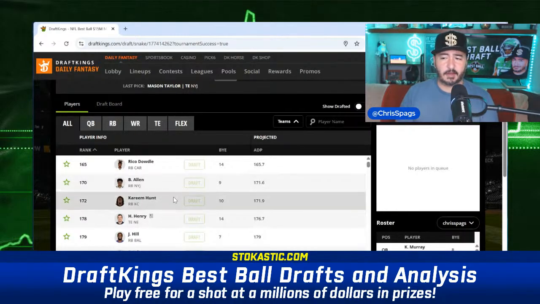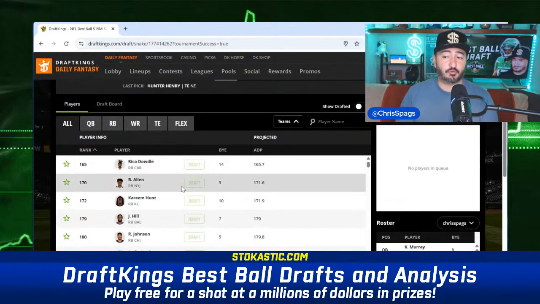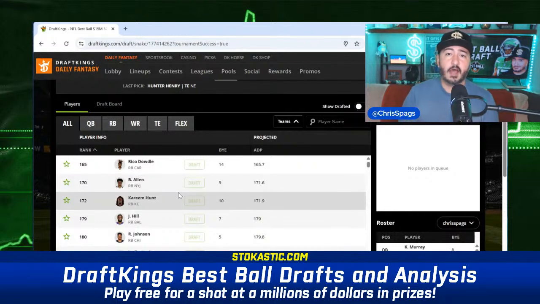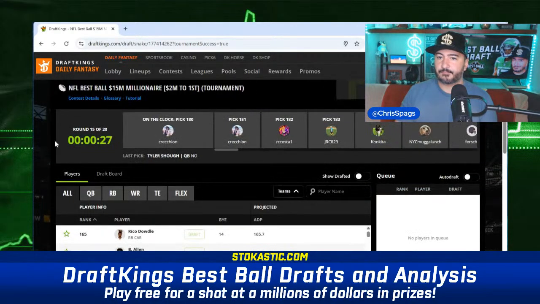So I'm not crazy about Kareem Hunt here when you have, I think, legit upside with Rico Dowdle getting paid exactly what Chuba Hubbard's getting paid, basically. Braylon Allen, who played, again, arguably better than Breece Hall, if not very close to 1-to-1 with Breece Hall last year. I think this is a good range to pick up your RB5, RB6. Like the spot a good amount.